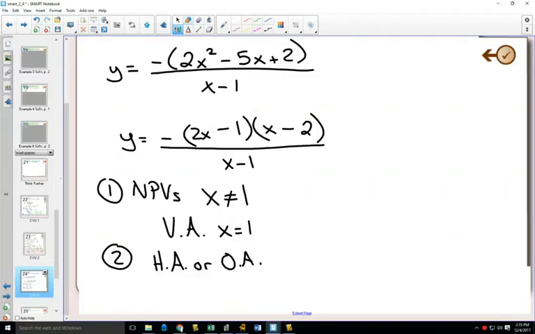Do we have a horizontal asymptote or an oblique asymptote? Now you might remember that if the degree is higher on the top and it doesn't cancel out to give you a hole, then you're going to get an oblique asymptote. If you use the shortcut and look at the highest power is x squared, we have minus 2x squared on the top. We have no x squareds on the bottom. This is not possible. You can't divide by 0. That's why it's oblique. If the non-permissible value doesn't simplify away, then it's going to be a vertical asymptote.